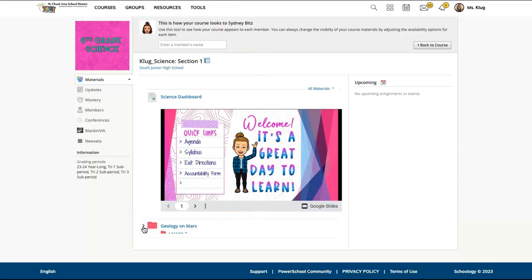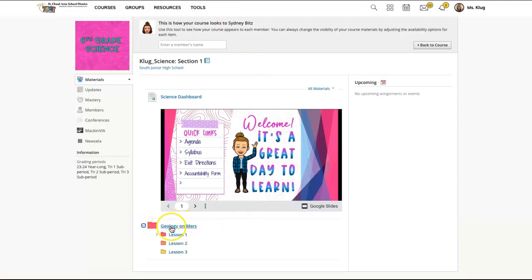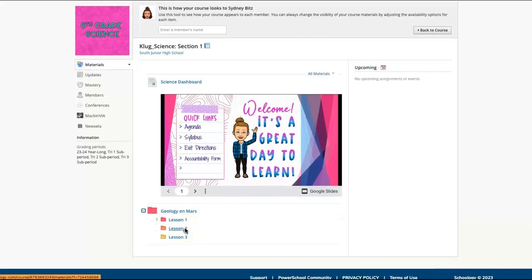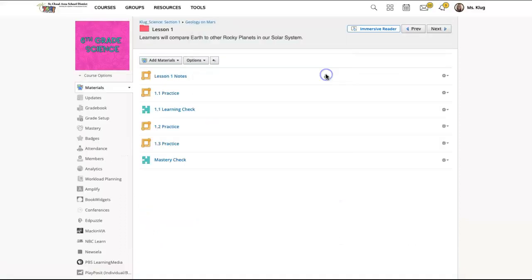In our actual course, at the top of the list will always be the most current folder that we'll be using. So we're going to be starting with Geology on Mars. And when I add the next unit, plate motion, it will go on top of Geology on Mars. Your lessons will each have a folder as well. Something weird happened, I'm so sorry.